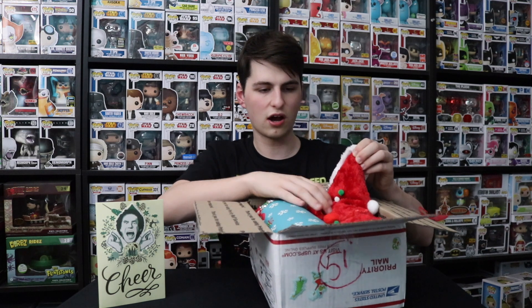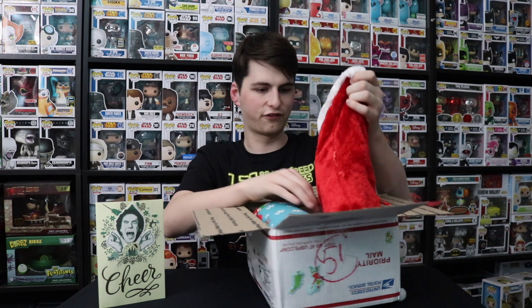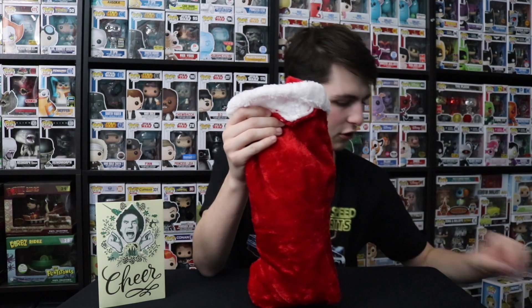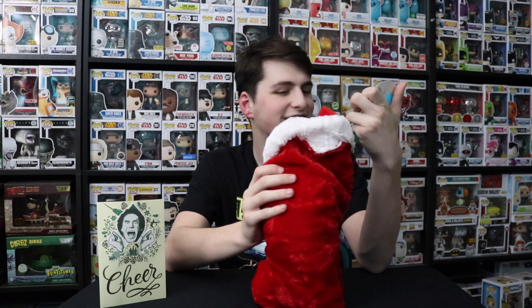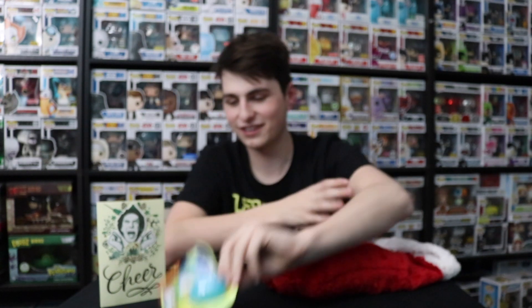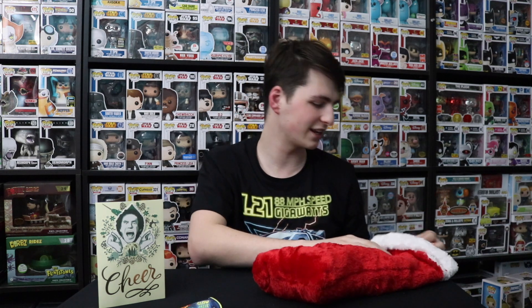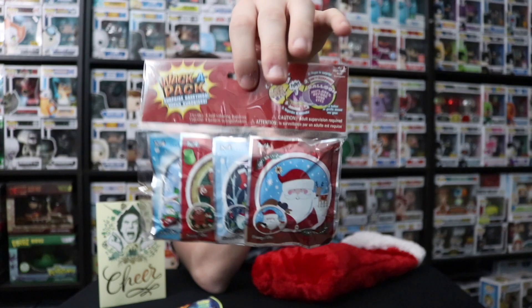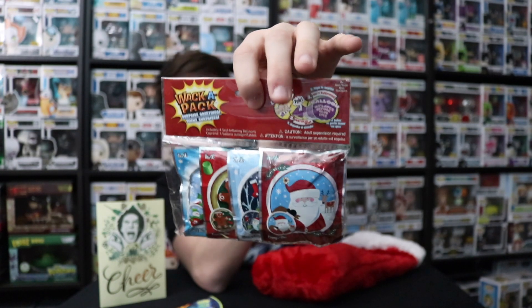There's also a stocking here. This is a full stocking — you went full out this time, Rachel. The first thing is silly putty — glow-in-the-dark silly putty! I'll for sure take that one out and play with it. We've got Frosty Nerds in watermelon, cherry, and punch. These are Wack-A-Packs — you hit one of these on the top, so that'll be fun to play with. And here's some Pop Rocks, Limited Edition Crackling Candy Original Cherry.